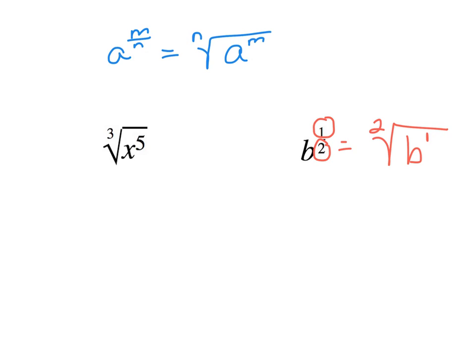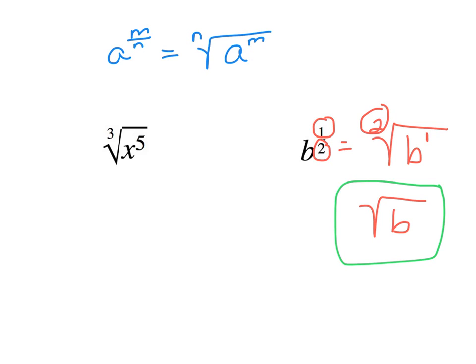Now, to simplify this, and the reason I use this as the example, is we never need to write an exponent of 1. So we can just get rid of that exponent of 1 because that's assumed. And in the same manner, this is a square root sign, this radical. So whenever we have a 2, we don't have to write that either. So my final answer to simplifying or turning that into a radical is just the square root of b.